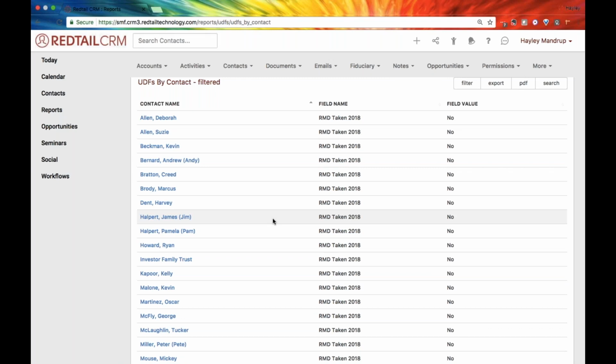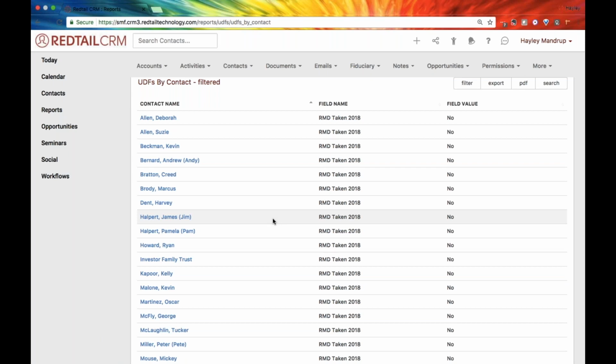Everything we've talked about so far is how to set this up for the very first time. If you're already tracking this, or if you're already adding keywords, you're going to want to add this to your onboarding process. If you have a workflow for onboarding, we have other videos on how to do workflows in the system. Or if you have a list of fields on what information you want added when a prospect becomes a client, this would be one of those fields that you want to make sure to add in their onboarding process. So all that we've talked about is how to set it up for the very first time and begin tracking it within Redtail. Make sure after you add it to everyone that's an existing client to add it also to your new onboarding process. That way it's going to be done individually for each new person, and you won't have to go back in bulk and do any bulk cleanup in the future.